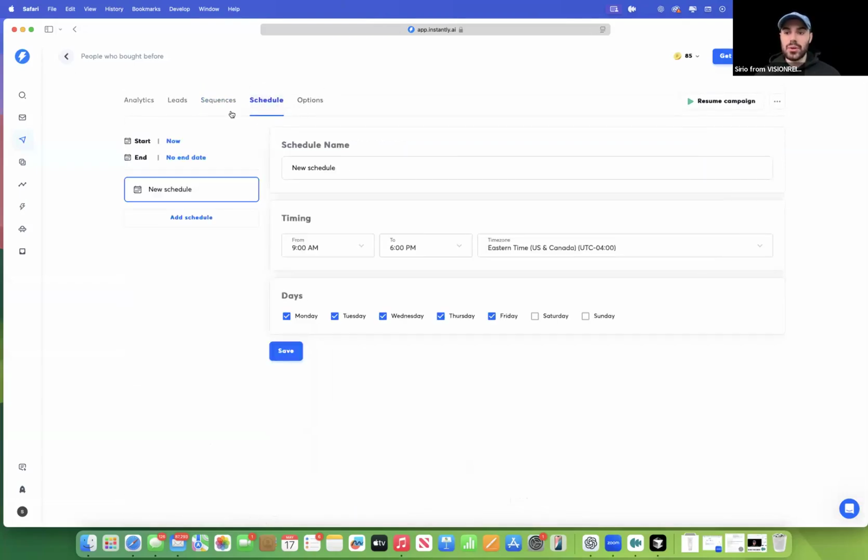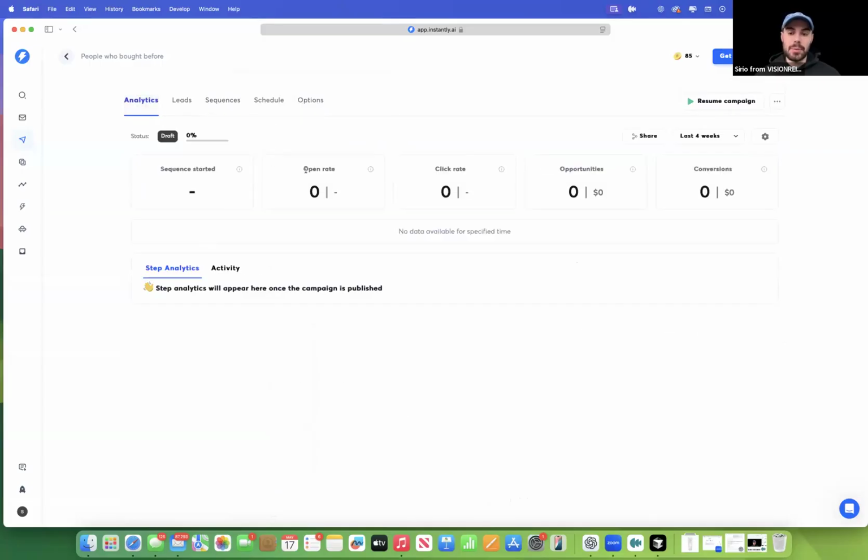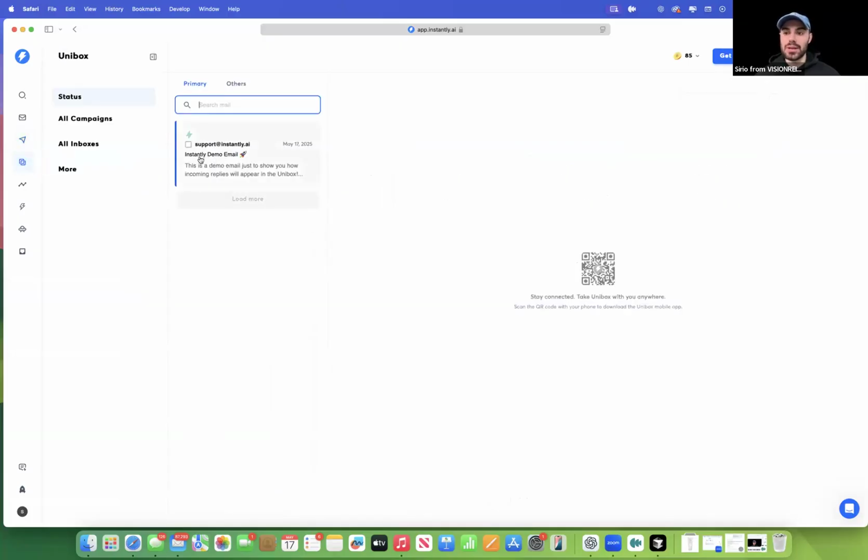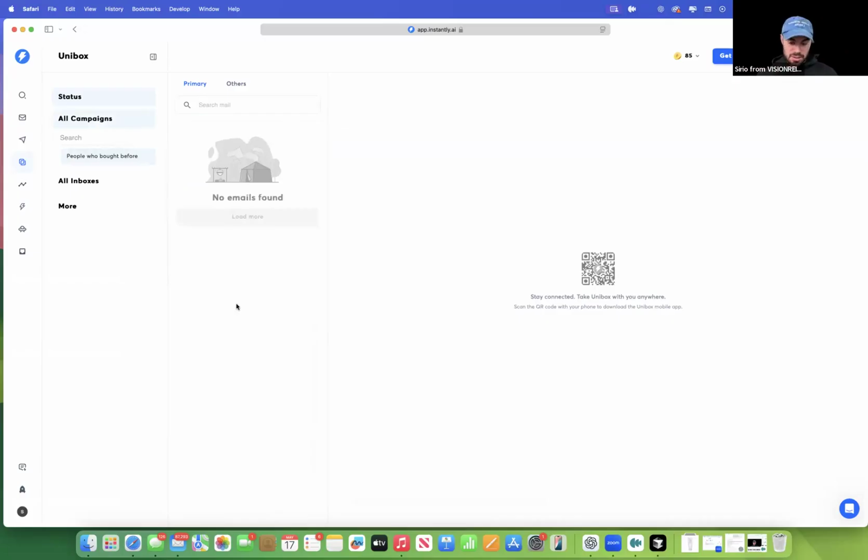And then after you schedule them, you're able to see all the analytics. You're able to see your open rate, your click-through rate, what the opportunities are, what people answered to you, and you're going to have your Unibox here. The Unibox is going to be leads that are answering your cold email. So you know exactly who out of those 5,000 leads answered with a reply back. So you don't have to go through trying to track who answered and who didn't. Everything's going to be here, and it's going to tell you from campaigns, people who bought. These are all the emails that answered you. So now you can go back and reference and track all the leads.